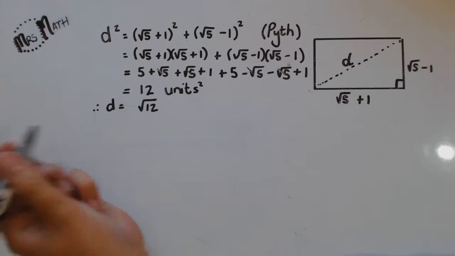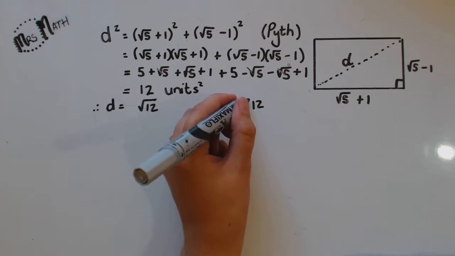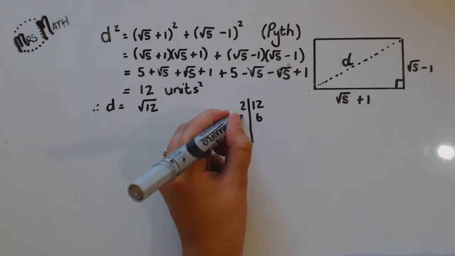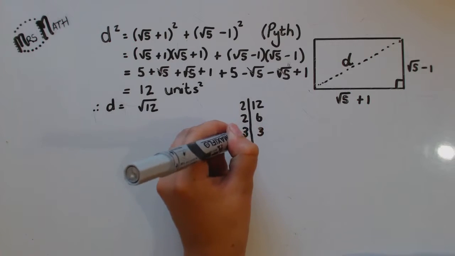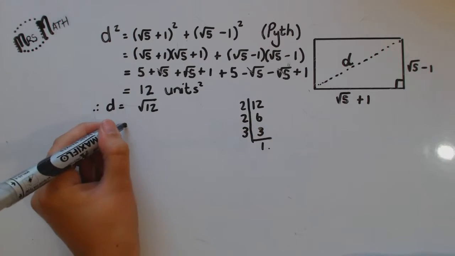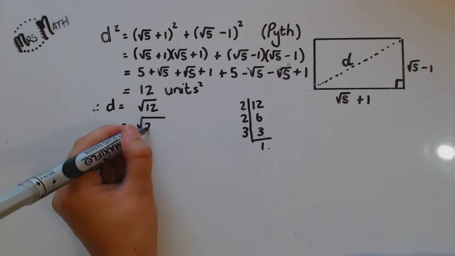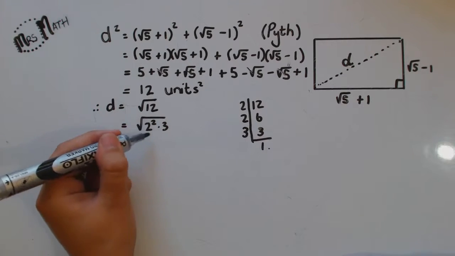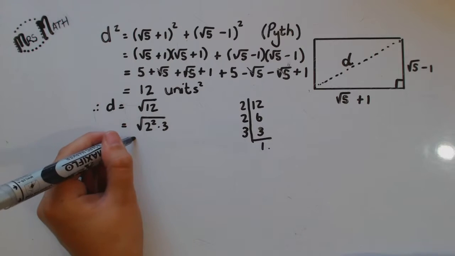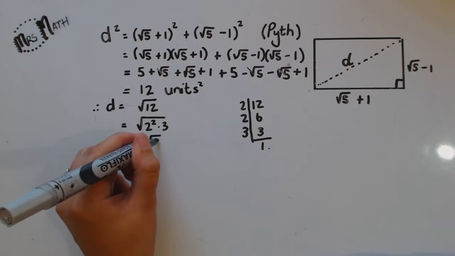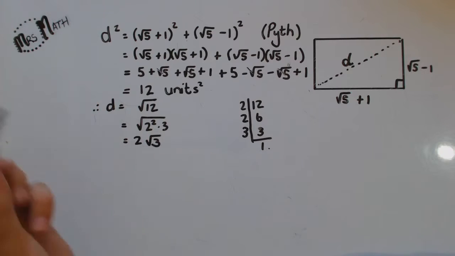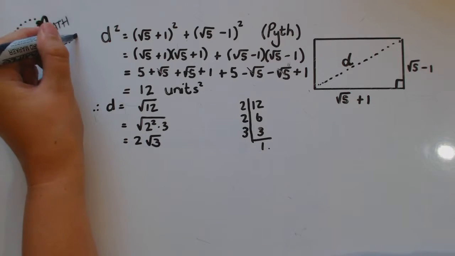And to write 12 in its simplest surd form, I'm going to find its prime factors. Divided by 2 is 3. So I'm going to find its prime factors and substitute in the place of 12 the prime factor form, because then I can work out the root of 2 squared is 2. And then the root of 3 I can't work out, so I'm going to leave it like that. Right, so that is question 2.7.